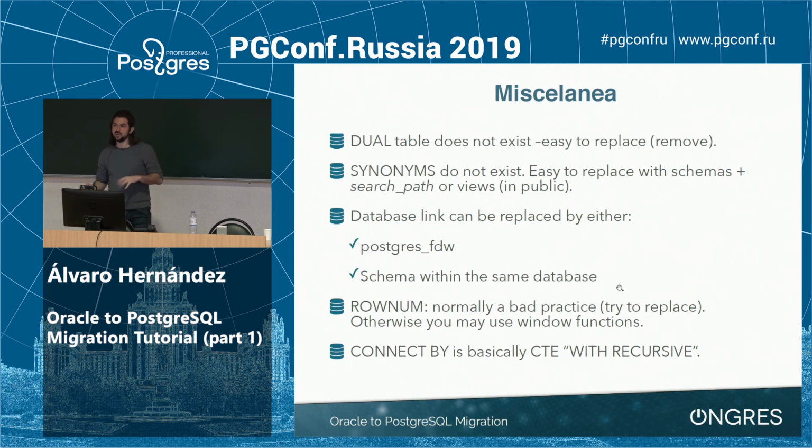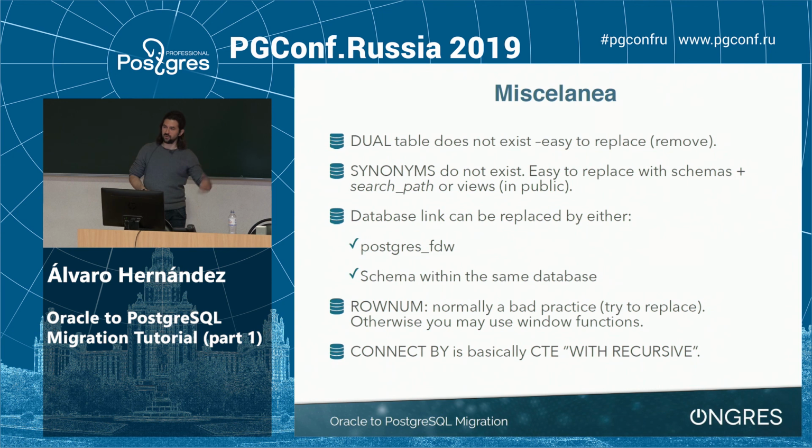Oracle has this concept of synonyms. It's just an alias for a name to basically put it on the global schema space. And there are basically three ways to work around synonyms in Postgres. The first one, which I would do, is to always fully qualify the table name: schema name.table name. You're good to go. Don't use synonyms. It's just to shorten the table name. It's a small return. But you can also simulate synonyms with schemas, which is a different concept than in Oracle, using the search path mechanism, or even using views and putting them on the public schema. There are several ways to do this, and depending on your use case, they can work.